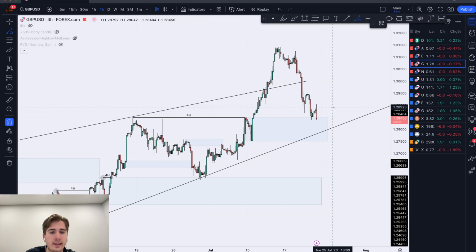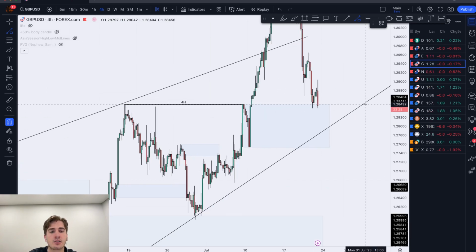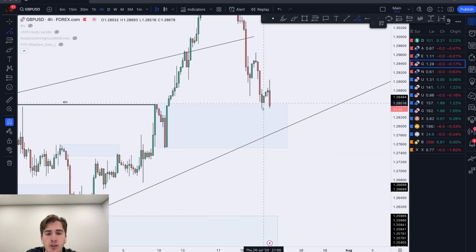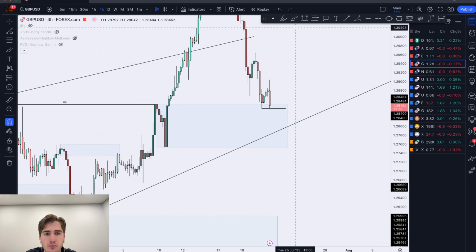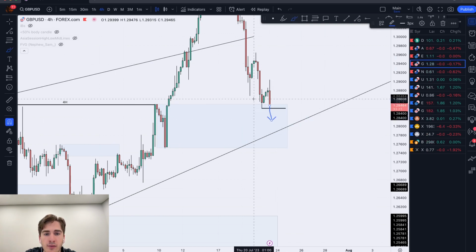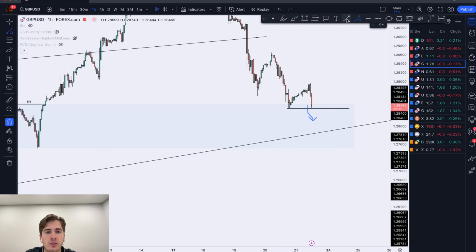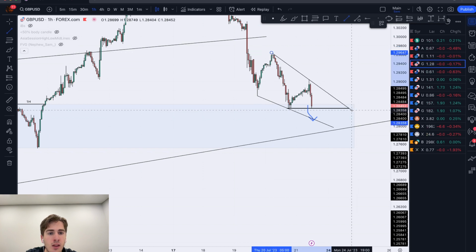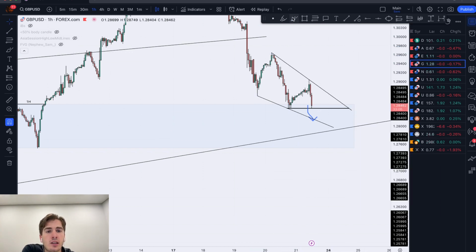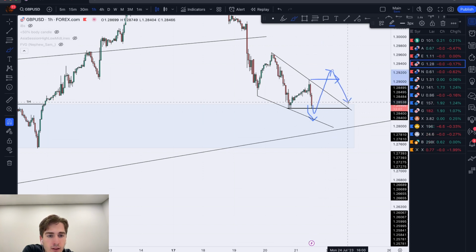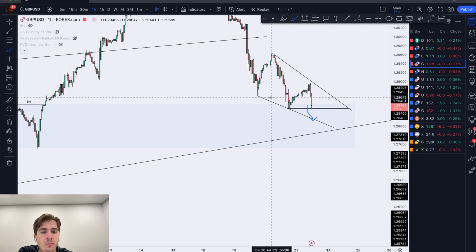And also euro dollar, which mainly leads the market, is not looking as bullish as we would like at the moment. So what I need to see is this low go. Once this low goes, then we have a 1, 2, 3. On the lower time frame, this is going to be your channel pattern, something like this. Then what you'll want to see is a push towards the highs, take out of this high, pull back towards the demand zone which took out that high, and then look for longs. So that is on my radar for pound dollar.